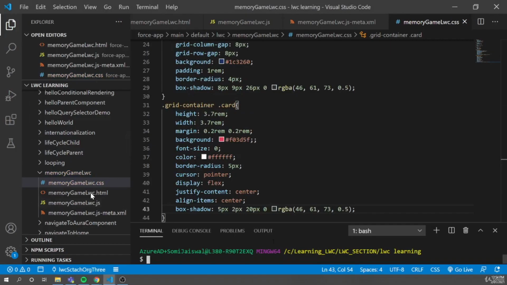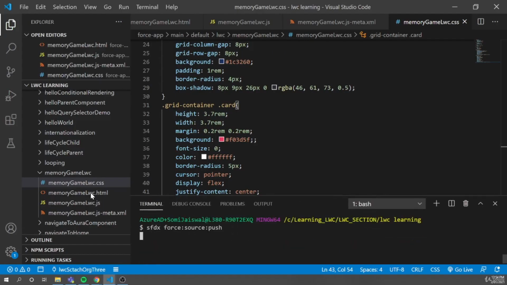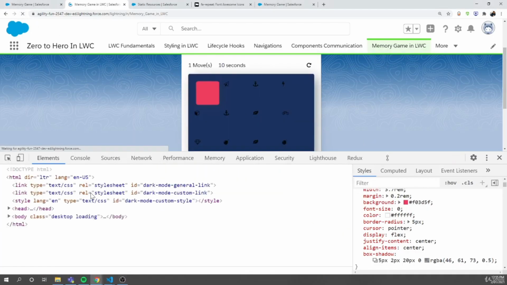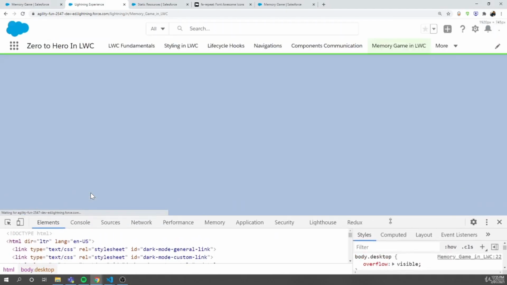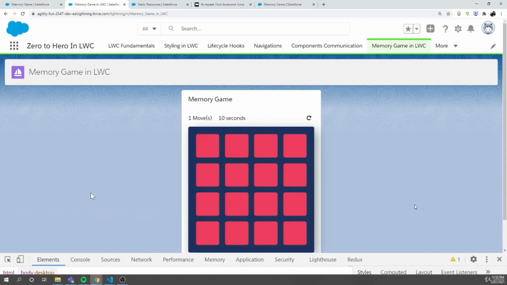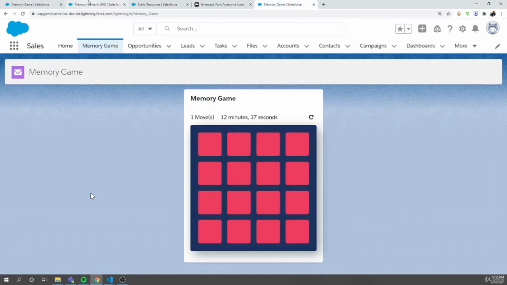That is done. Let's deploy this. Now it's deployed. Let's refresh the page. Now you see our grid is looking perfectly like this.